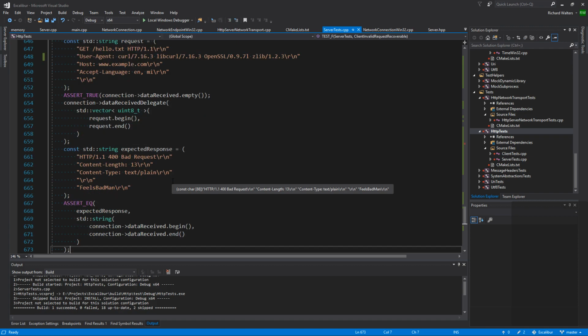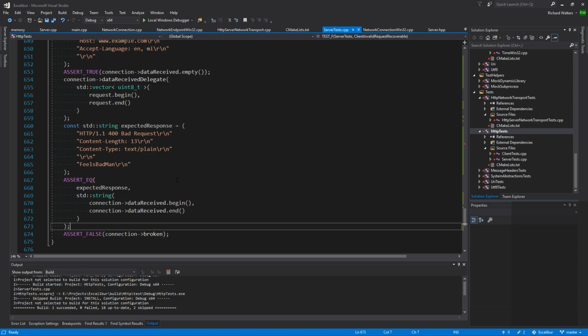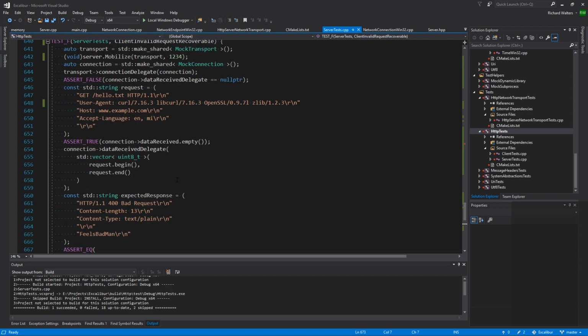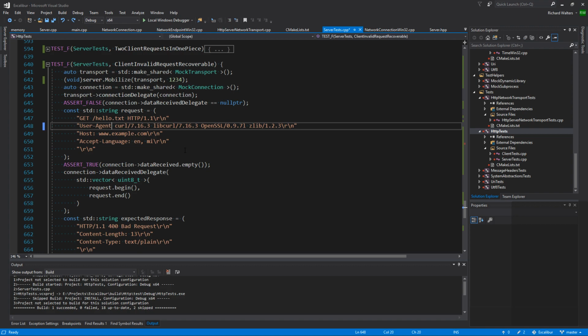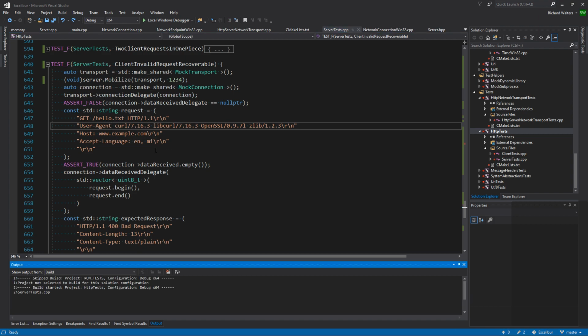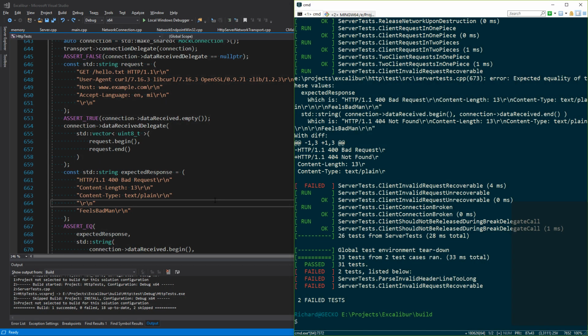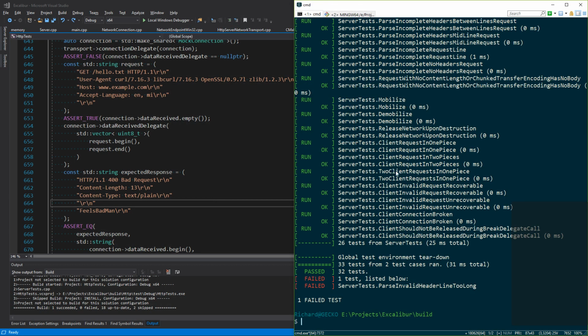Hold on, what is this test doing? Oh, that was damaged intentionally, that one. That was damaged intentionally to check for the bad request response. Yeah, okay.